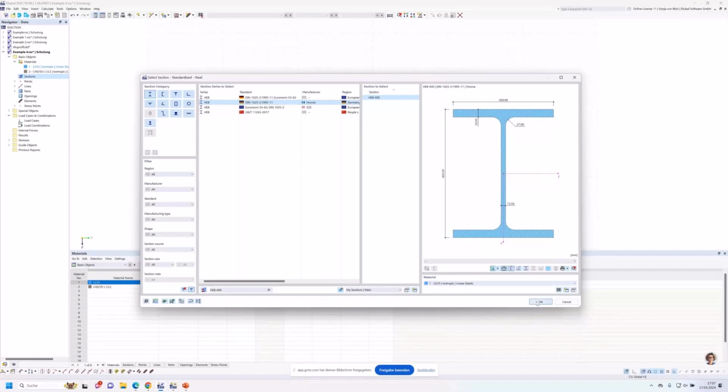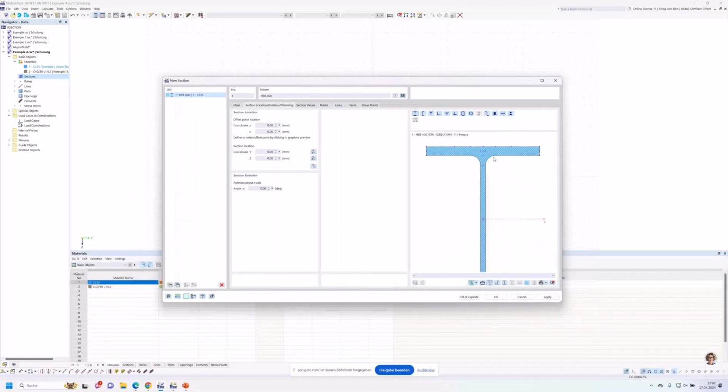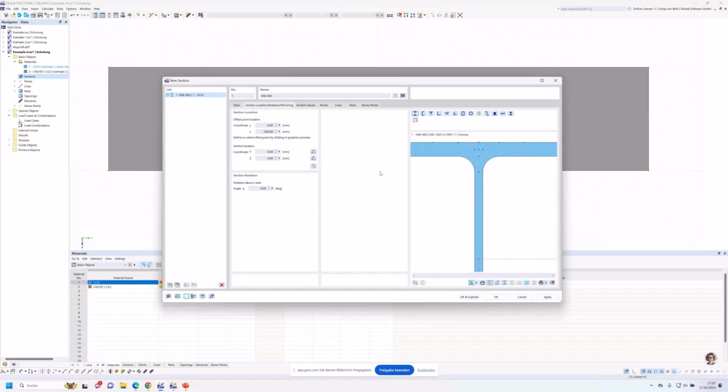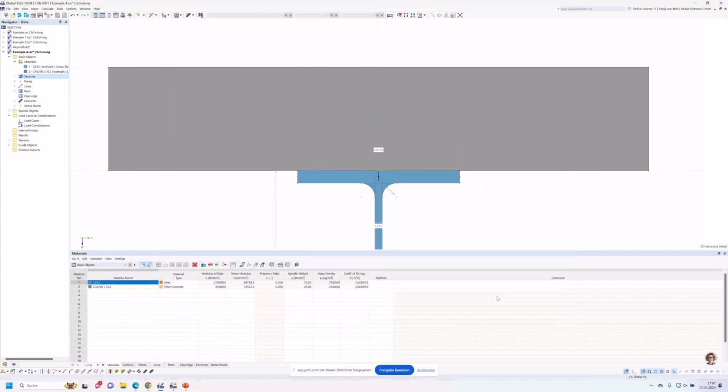I click on OK. Then I choose the center of the top flange as the offset point here in the graphic, and I choose here this point as the insertion point, and then I click on OK.